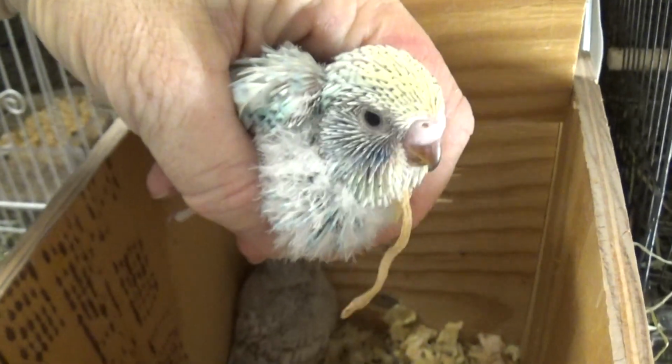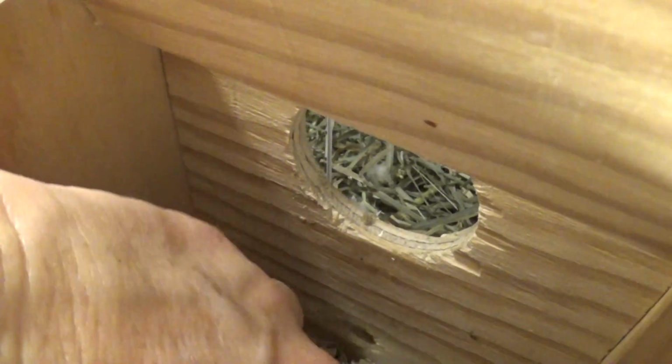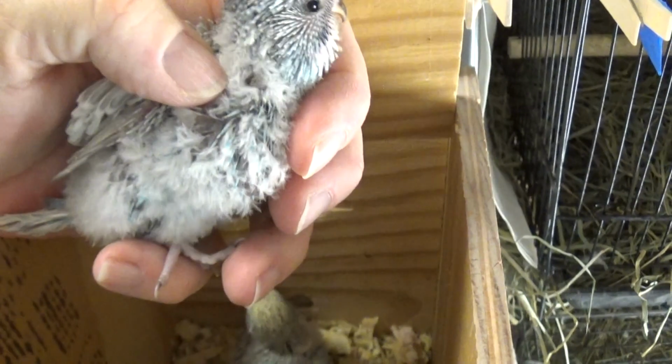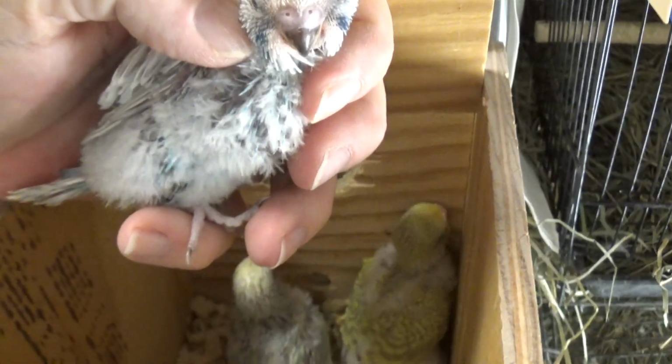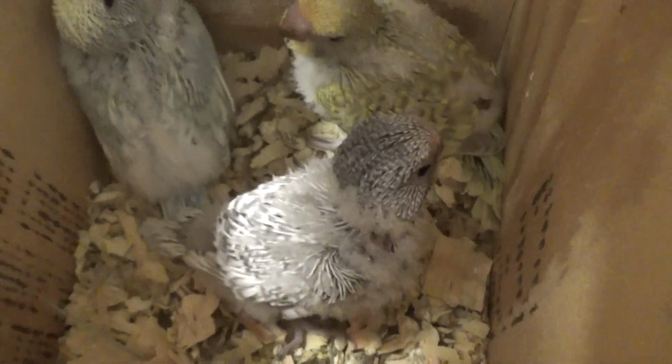So this is her and Dacite's other baby, again a Spangled Opaline yellow face. And this is Nile and Flo's baby, who is a gray wing green. And this is the other baby, who might be really hard to tell who he is, because he might be coming out the one color combination that makes it impossible to tell. But all we can do is wait and see. But they are looking good.